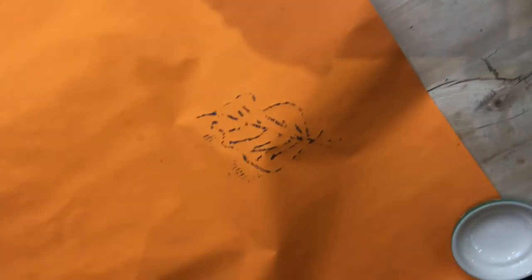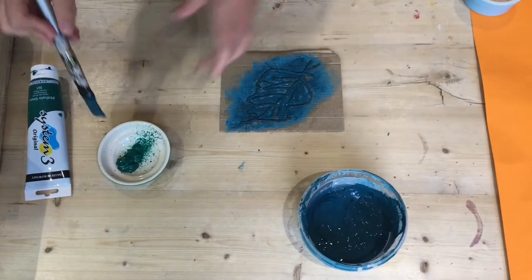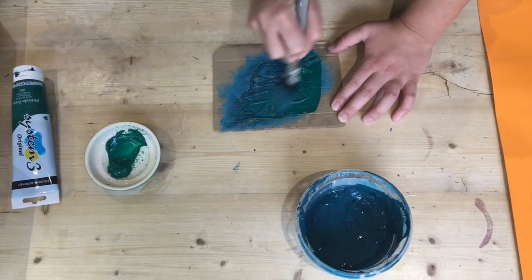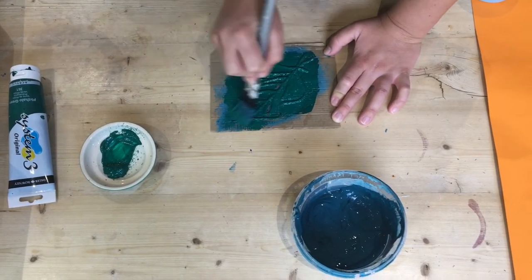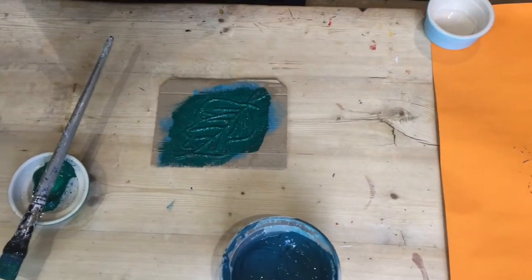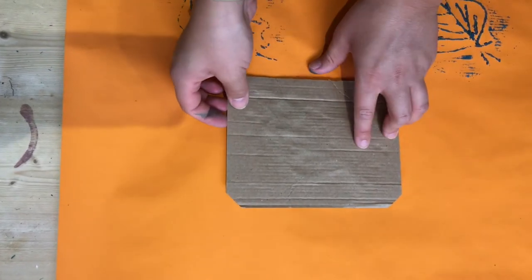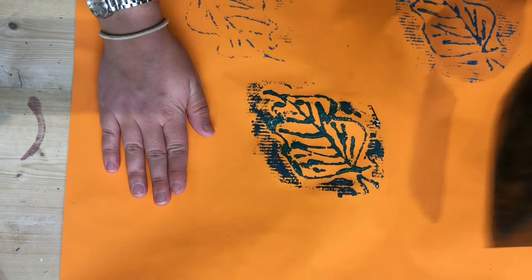There we go — that's the best one! You can try changing to a different colour. We're going to try green this time; I think the other paint was a little bit too thick. There's a little bit of blue left on the plate, but it doesn't matter — just experiment. So we're now in the messy area painting, then we're going to go over to our clean area. You will have to press quite hard when you put it onto the paper. See how the green one turns out — I like that one, that's good.